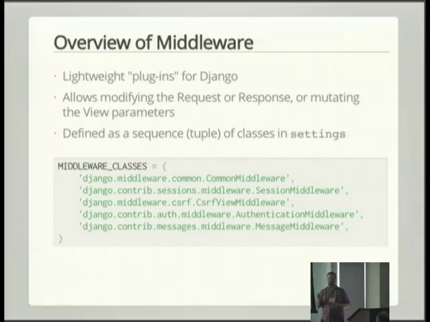Basically, middleware is a way that you can grab things that come in or leave your site and take some action on them. There are a few different hooks we'll talk about, but basically it's a sequence of classes that you define in your settings, and the basic set included with Django out of the box is these five pieces of middleware. You have the common middleware, which is a little bit of setup; session middleware, which will look up your HTTP session for you, or store it back to a cookie when the request leaves; cross-site request forgery protection; authentication; and messaging, which lets you pass little messages to the users. But you can add, change the order, or manipulate them.